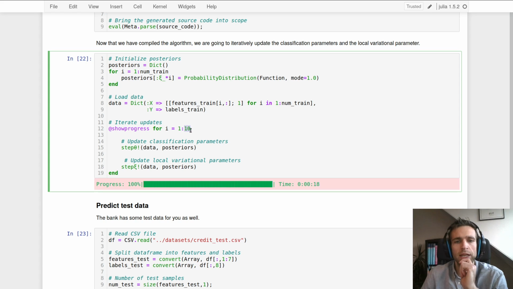Bert has a lecture on variational Bayes and why you need to iterate this. It's a bit later on. We're doing this a bit early here for the computation of this Bayesian logistic regression model. Generally speaking, you don't need a lot of iterations for this to converge.